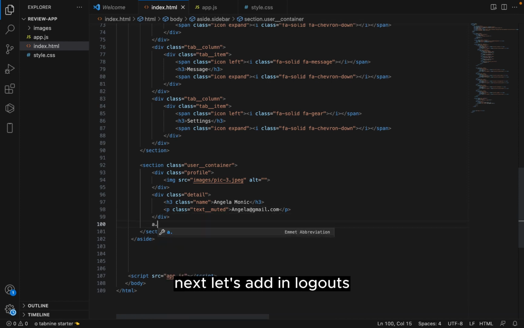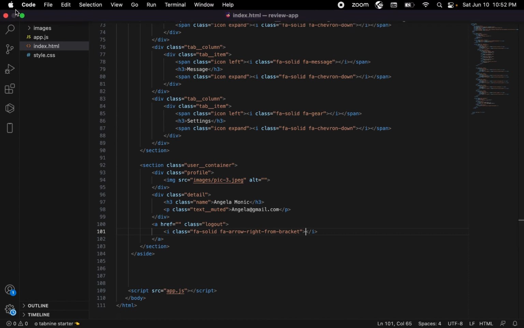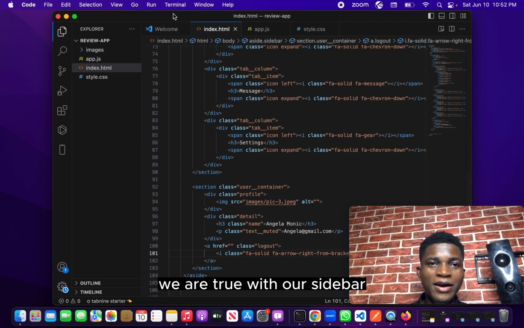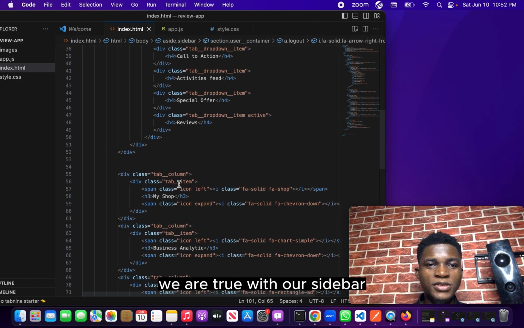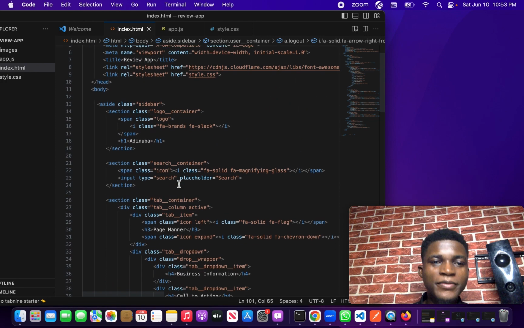Next, let's add a logout icon there. Wow, awesome. We are through with our sidebar. We are through with the HTML part of our sidebar.